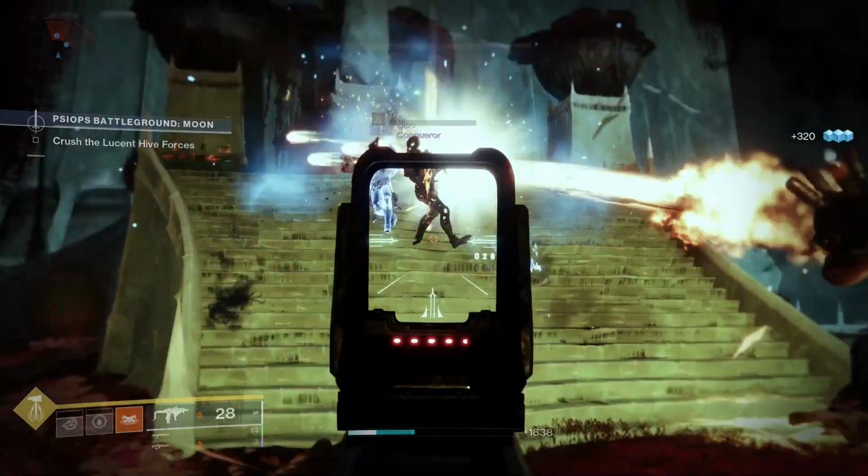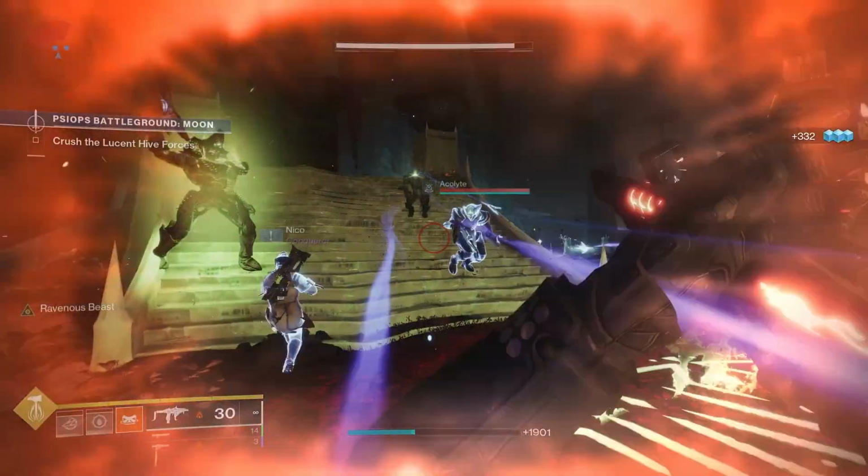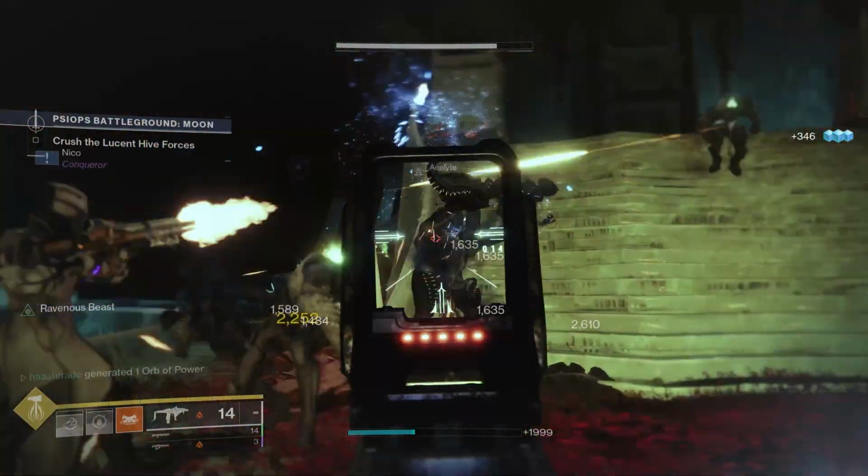Now, this is just one of the many different ways you can set up a combination of elemental well and charge with light mods, but this was just one that I found to be useful for one of the weapon loadouts I'll be showing you.